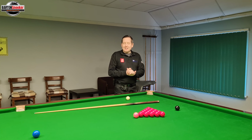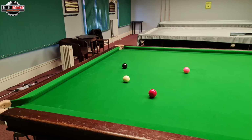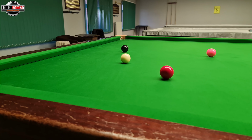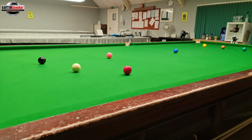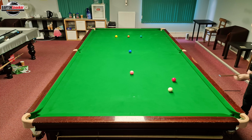So here's a fantastic example for break building and shot selection and why it's so important. So this is quite a standard shot on the black here. I've finished straight, I can only bring the white forwards or backwards, so obviously I've got to try and get onto this red, so I want to bring the white backwards. Now lots of people would play for this red into the middle, and when they don't get on that red into the middle, they feel disappointed. But actually, if we were to look at that shot, there's a much more reliable way of getting on the red.